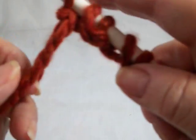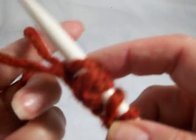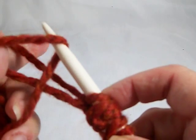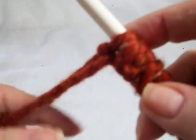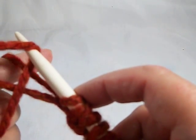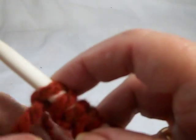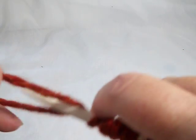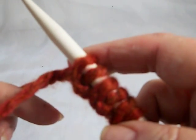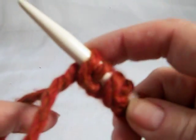The problem is, no matter how you hold the yarn, whether you hold it in a standard, in the open loop, the reverse loop, Chinese style, or the standard American. This is the standard American, this is the Chinese. What happens is once you've made that stitch and then you go to make this stitch, you can't make this stitch twice. You can't go and make it again. Well, because what you see is you get a yarn over and you don't get an extra stitch. So you can only make one of those knit stitches.